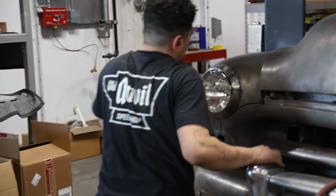He moved on to grinding all the weld smooth. The grinding was a long process since he didn't want to remove more material than absolutely necessary. Phil uses the edge of a cutoff wheel to carefully shape the seam where the two pieces of metal meet. Then he uses a barrel sander on the inside of the headlight ring.